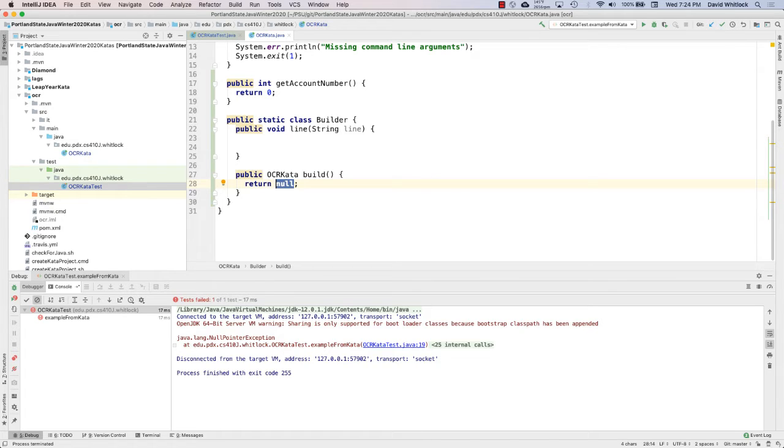Yeah, one more. And now what we're going to do is we're going to loop this inside of the problem. So we're going to say while this dot has next line.